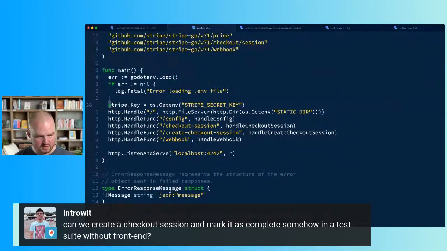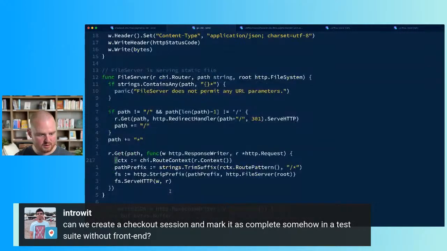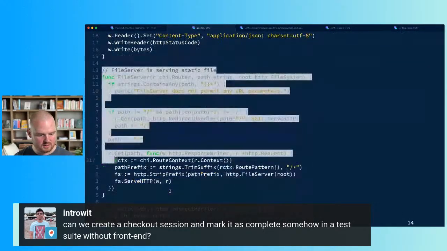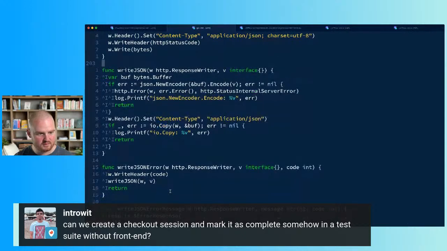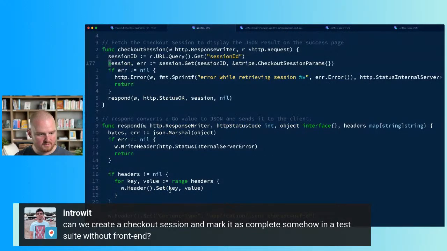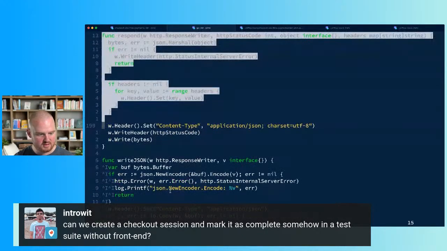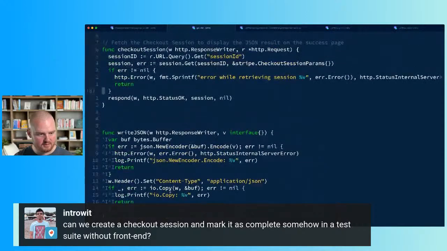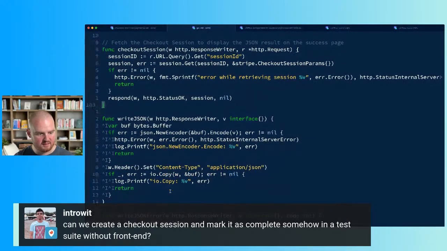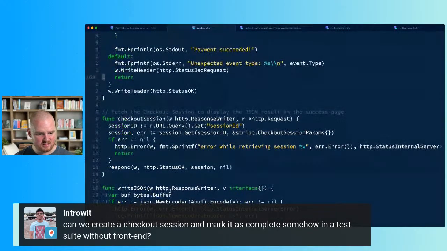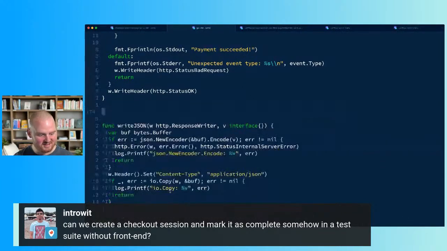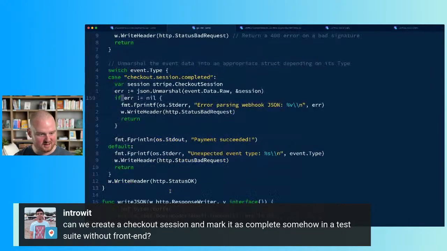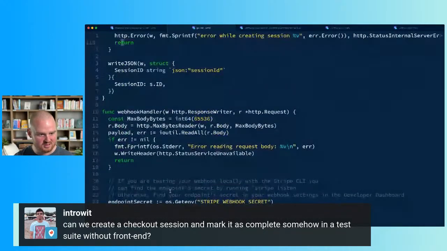Handle webhook. Okay, so webhook is called something different. Let's kill this file server thing. Respond. Okay, so they implemented respond. I thought that might have been something from chi, but that's all right. Checkout session. So they did have this get checkout session thing. And okay, so they already had some of this. I just re-implemented it without seeing it. Probably should have done a more thorough investigation of how all this stuff is set up.